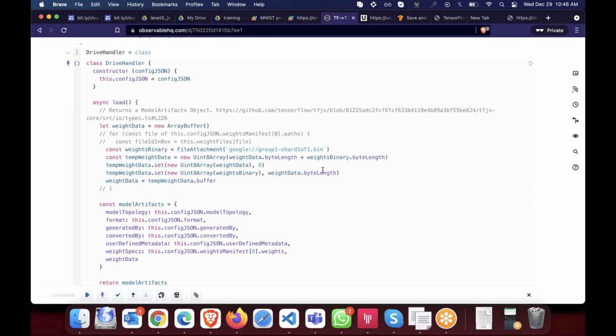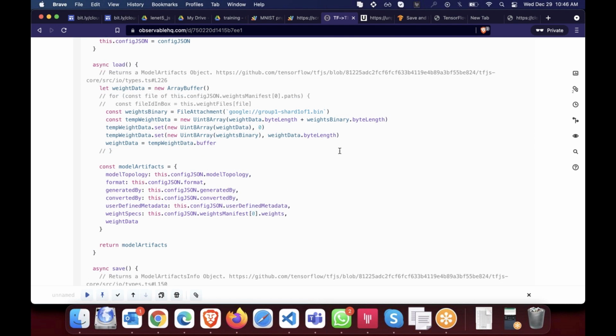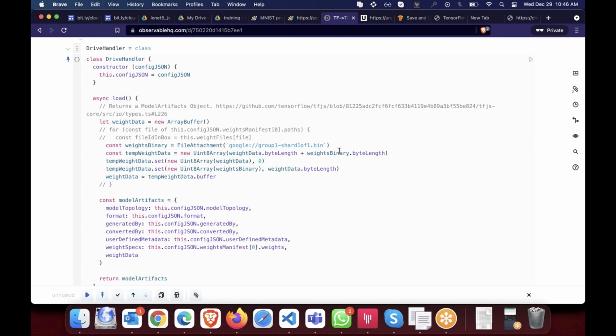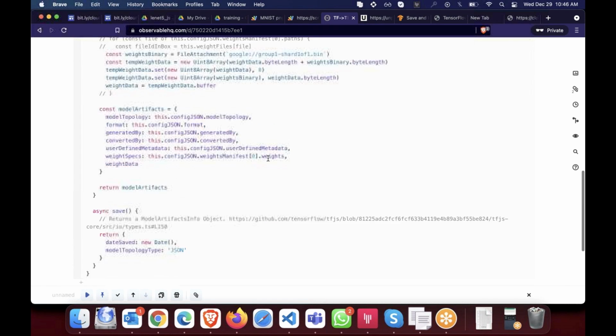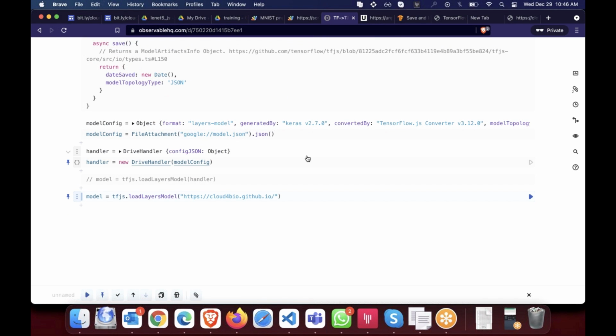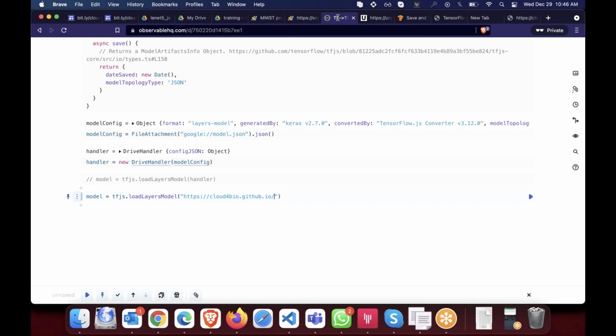This IO handler thing is not the most intuitive concept to grasp, but it is quite powerful because you can do a lot of things with a lot of files. You can describe your own format inside this class and then ask TensorFlow.js to just assume that what it needs is there and load the model anyway, which is okay.